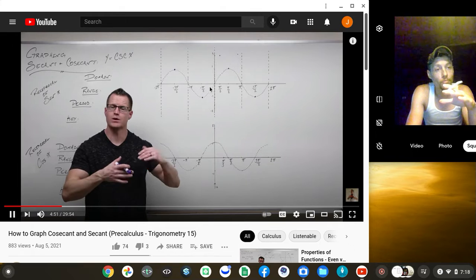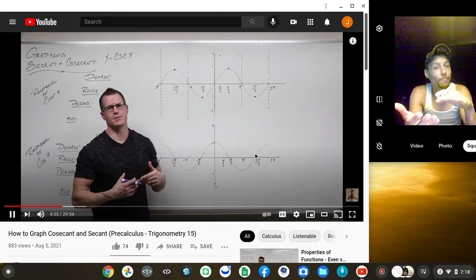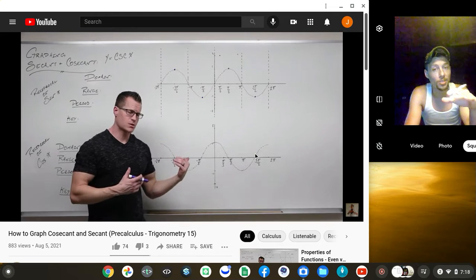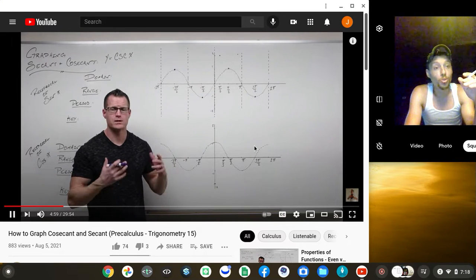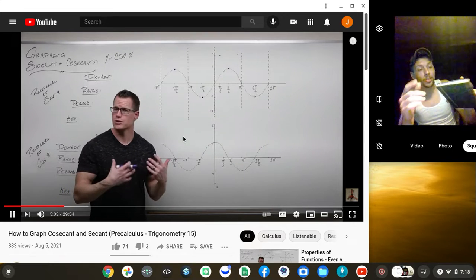into cosecant and secant. We graph sine, and we change it into cosecant by just reciprocating those new points. That graph gets adjusted into the system. And cosine, we reciprocate our points, and we get secant out of it. That's how we're going to do all of our transformations too. It's just through this process.